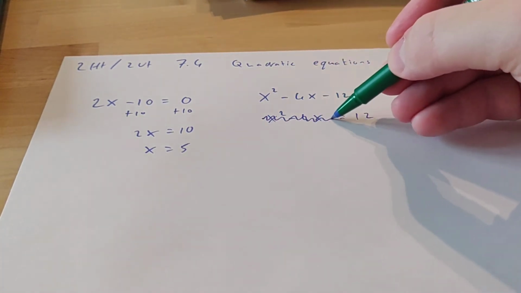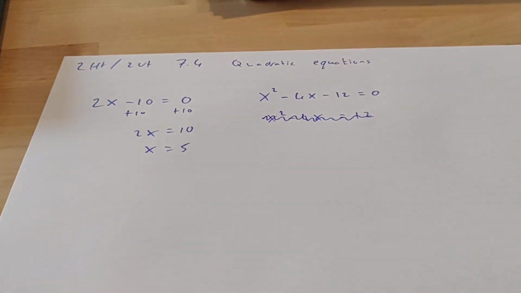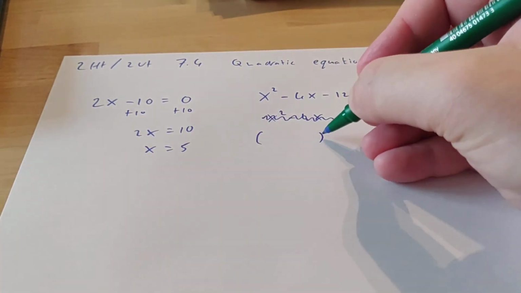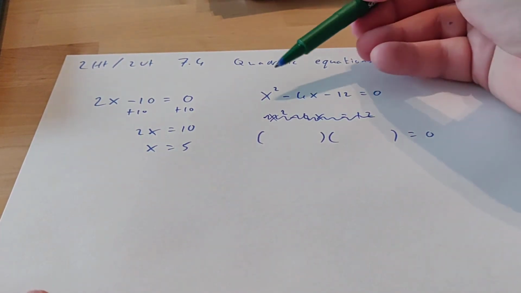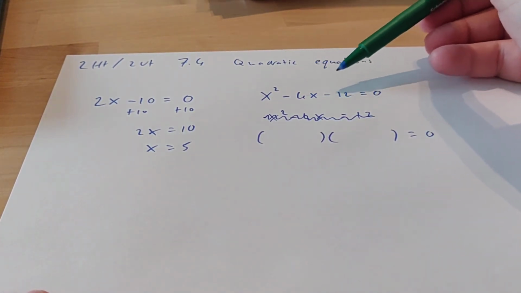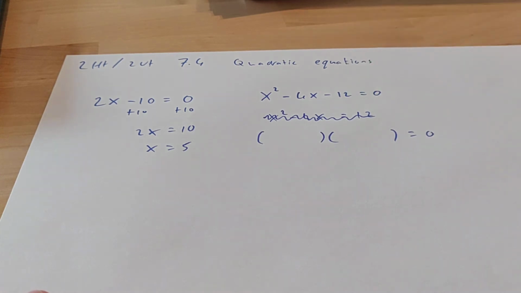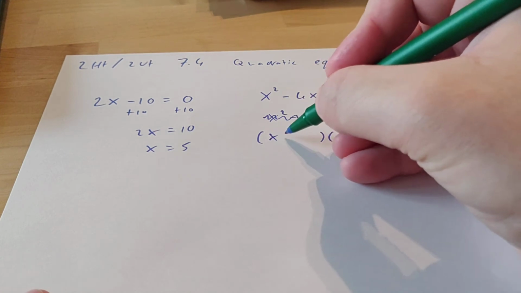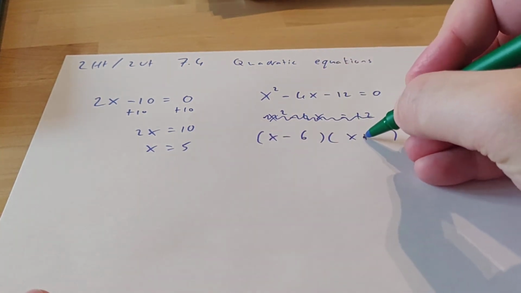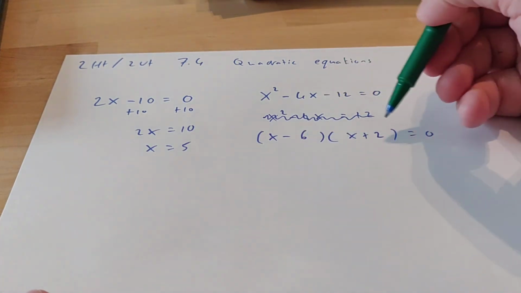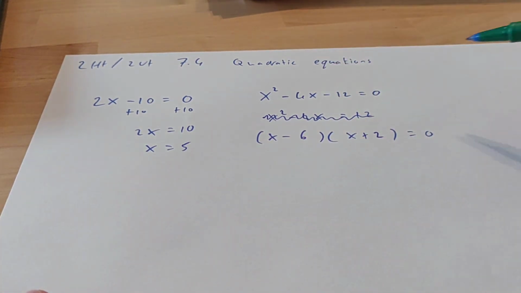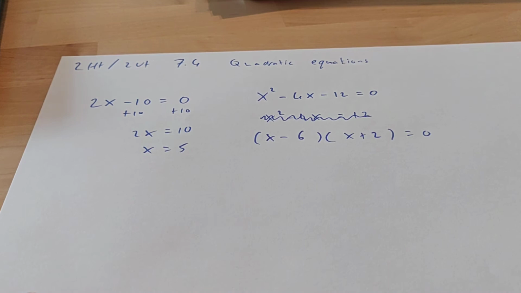So I'll tell you what you should do. You should factorize that. So that means that you have to put it in brackets. First we'll do that and then I'll tell you why. You have to use the product sum method here. So you have to find two numbers. If you multiply them, you get minus 12, and when you add them you get minus 4. In this case that's minus 6 and plus 2, because minus 6 times 2 is minus 12, right? And minus 6 plus 2 is minus 4. So now we factorized it, and now you can actually solve it.